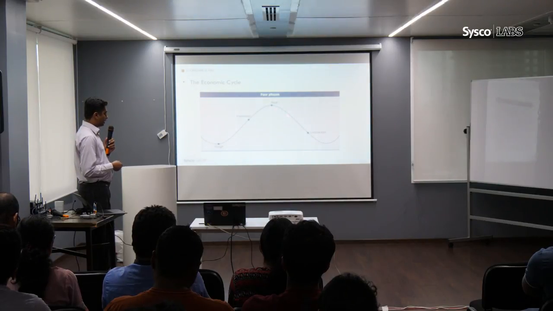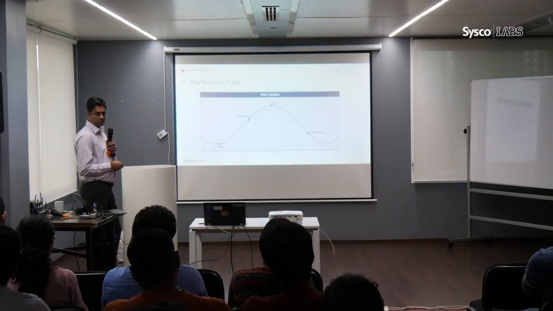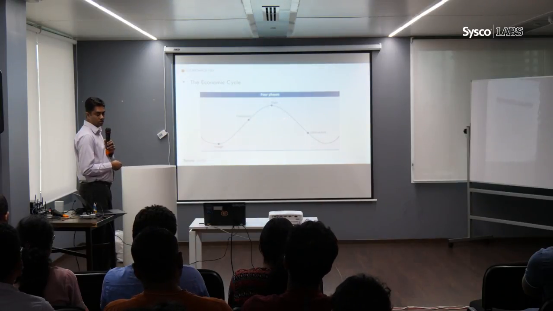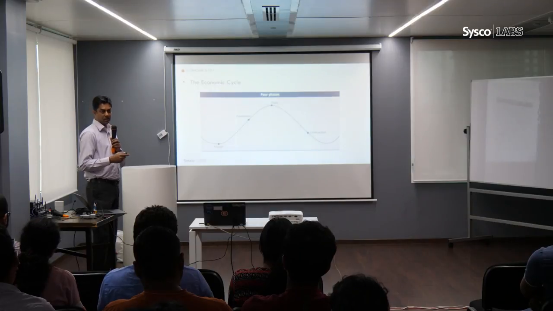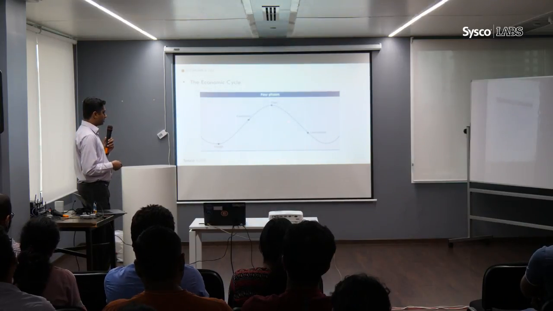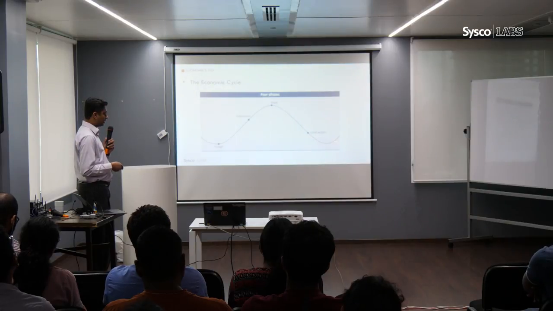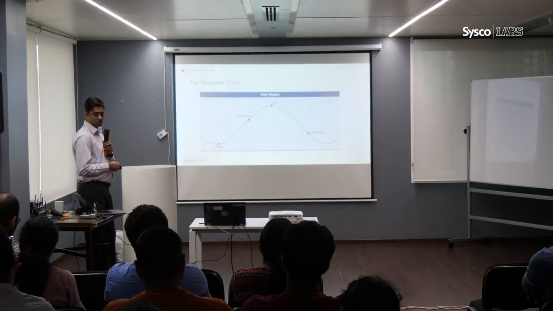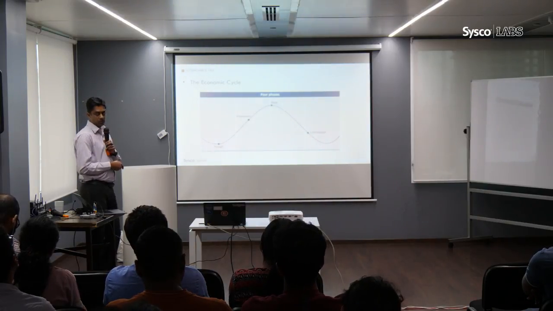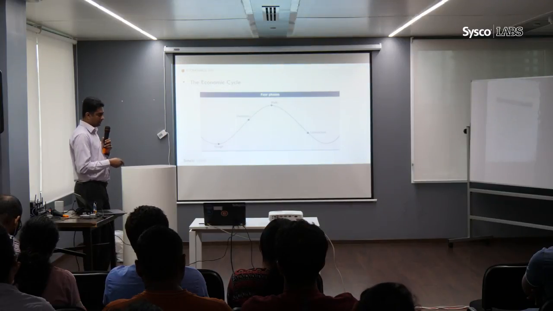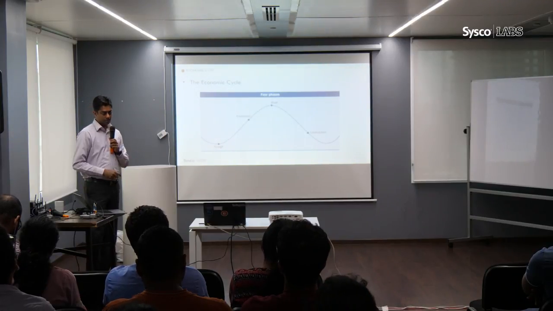So this is where you try to be more prudent in your spending. You slightly cut down on non-essential items. You only spend money on the most essential stuff. Likewise, so this is the contractionary period, and then it reaches the bottom. It bottoms out, which we call the trough. So this is like a valley. I mean, it's the very bottom.